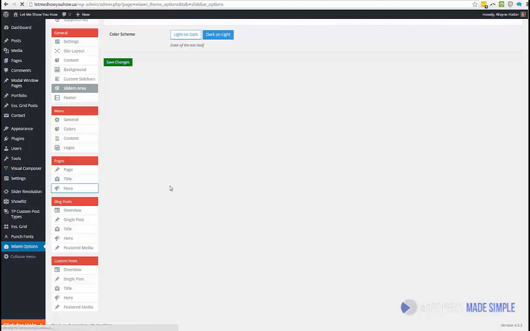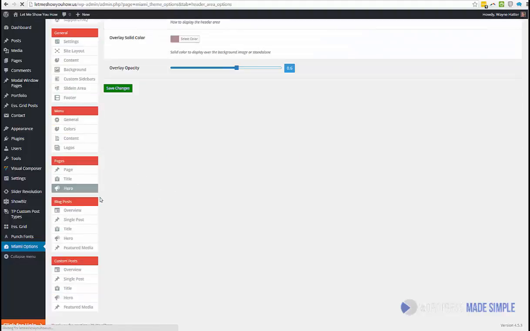Okay, so that covers pages. Now, when we come back, what we're going to do is we're going to cover the blog posts, and we're going to set those up. And actually, those will be the default blog post, the single blog post, and the actual blog page on how they will look. Okay, when you have the page that displays all of your posts, well, not all of your posts, but a number of posts, and you can read more. That's what we're going to be dealing with next.